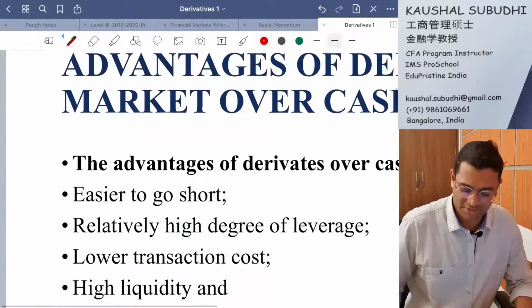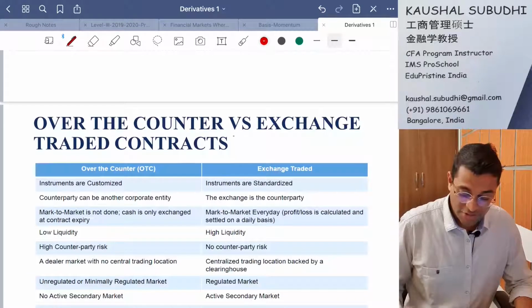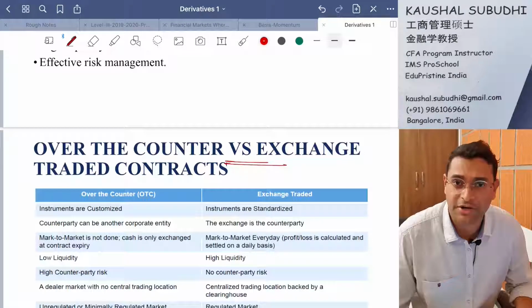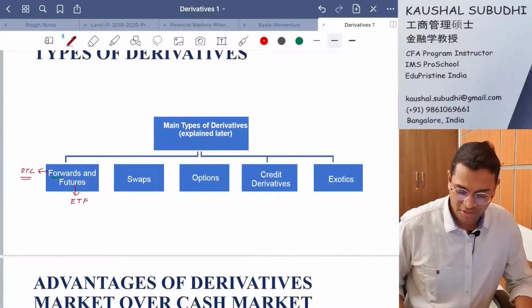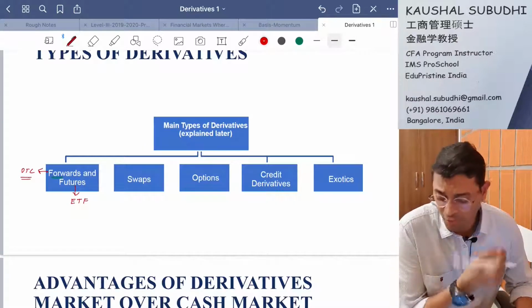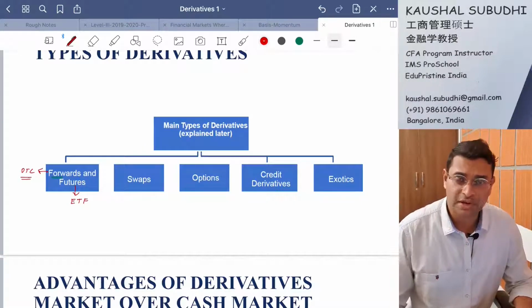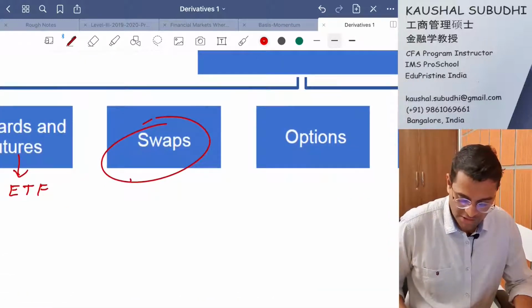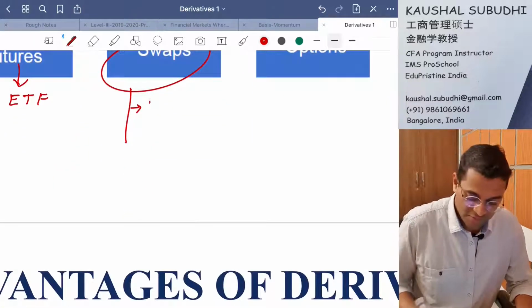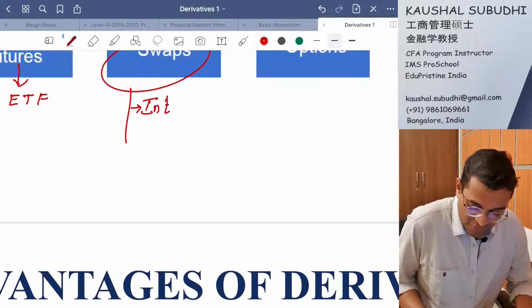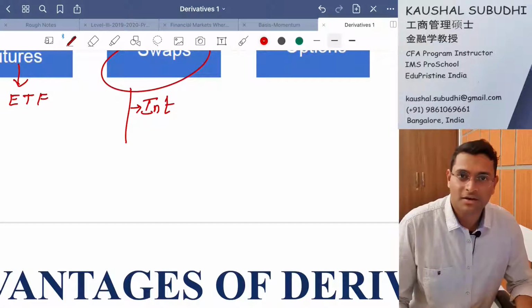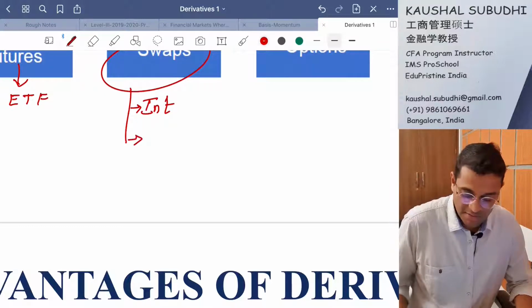So there are two types of markets which we are going to deal with in a short time, the OTC versus the exchange traded market. In the exchange traded market, you deal with futures, and in the OTC market we are dealing with forwards. And then what are the other types of derivatives we are exposed to? We are exposed to swaps. What are swaps? Swaps could be when you're trying to hedge yourself against the risk of interest rate movement. This is known as an interest rate swap, also known as a plain vanilla swap, or the basic plain swap.